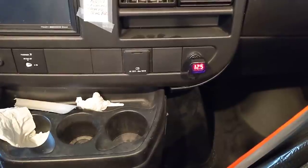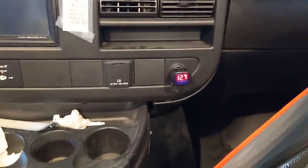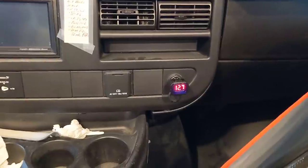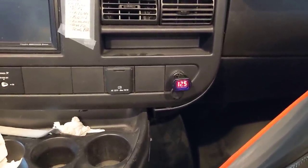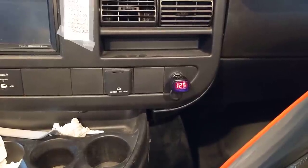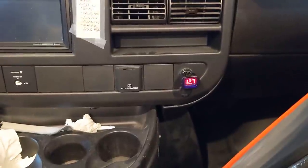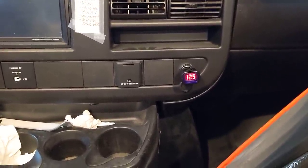This is Rusty78609, and I want to tell you that I finally got the electrical problem solved in my RV. What it was, when I was on shore power, plugged in to 30 amp, the car battery and the RV battery, the living area battery, were not charging, okay? And I couldn't figure out why.